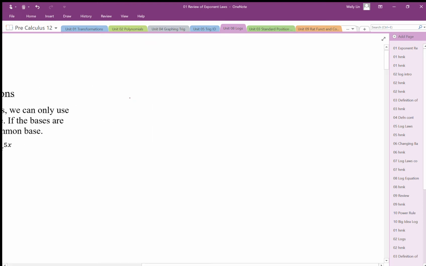What's very important is that to apply any rules of exponents, we need to have the same base. Okay, so I have a to the m times a to the n. I'm going to add those exponents because exponents count multiplication. So we're going to count those and count those together, so we add those.